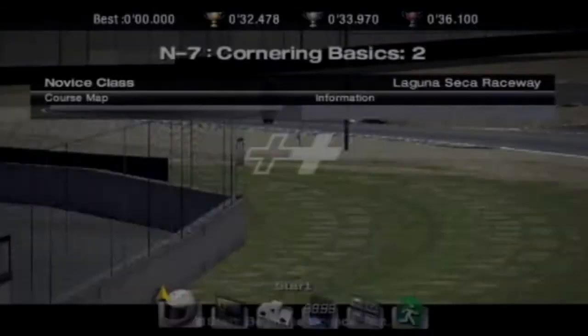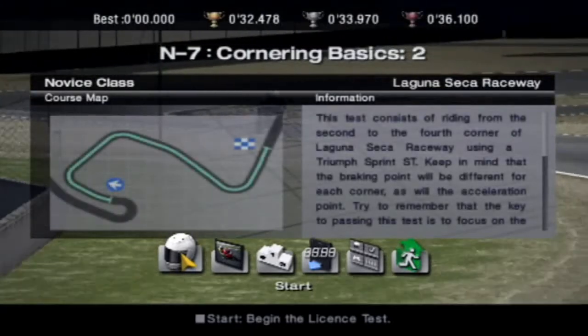That is number 6 done. Novice 6 done. I think these license videos are going to be quite short compared to the rest of them, because they're quite quick.